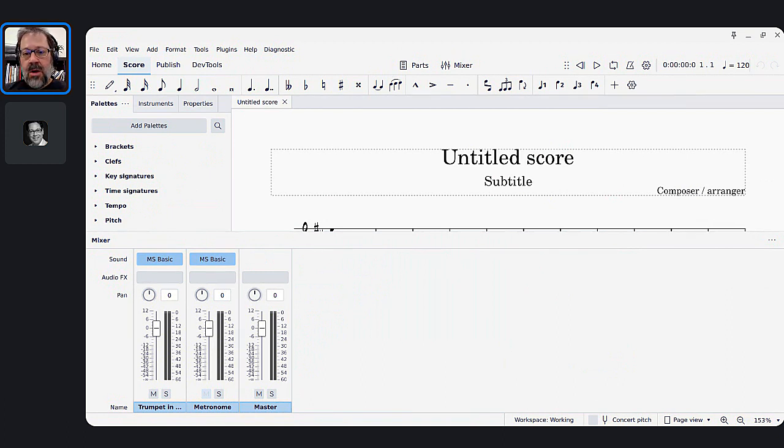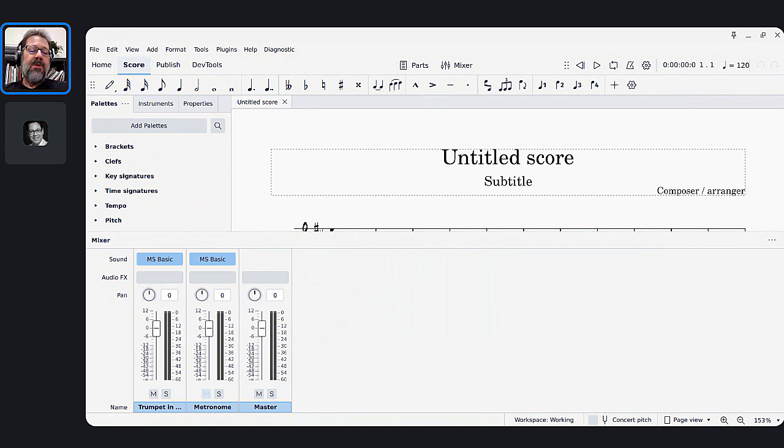That way, you can share sound fonts between MuseScore 3 and MuseScore 4, because most of us are going to have to do that, right? We're going to be splitting time between MuseScore 3 and MuseScore 4 during this transition period.